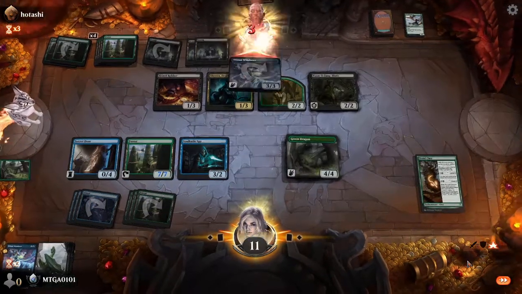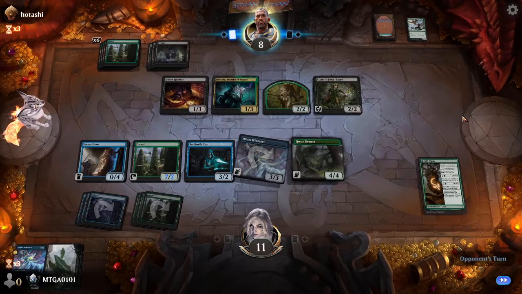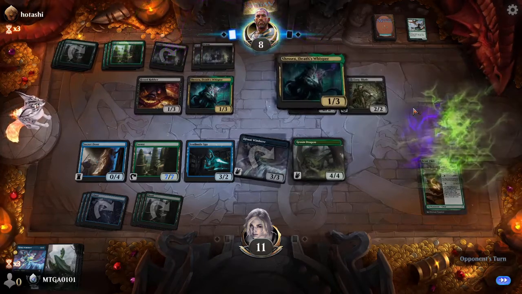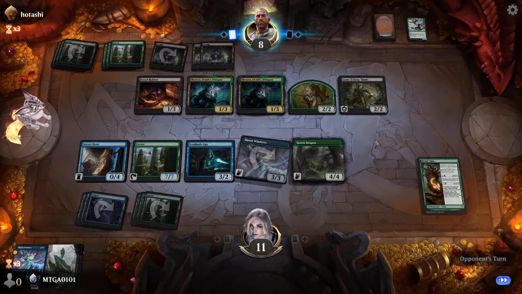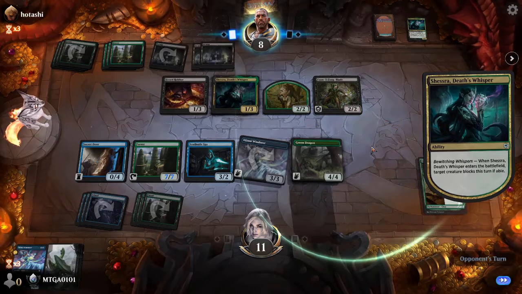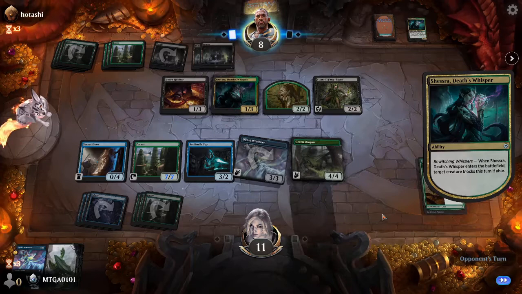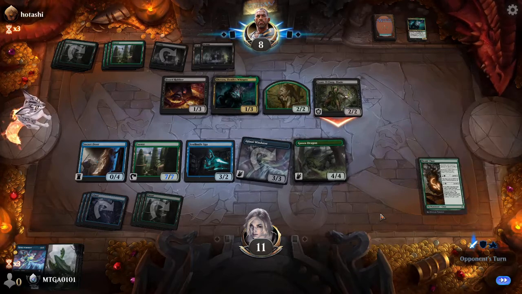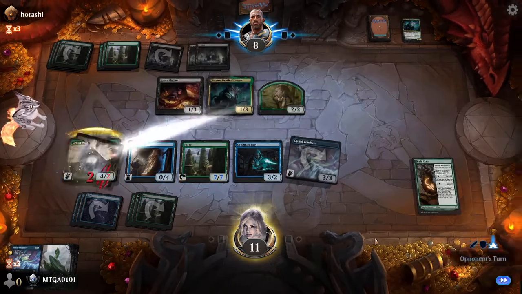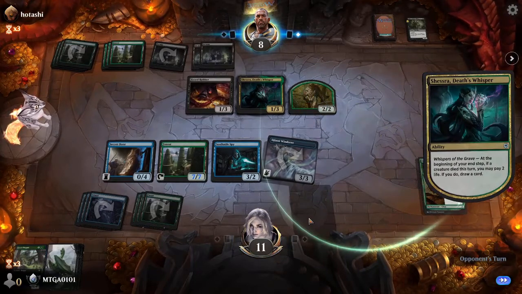I think we're gonna fly over for three. I have seven in the air, it's not gonna be enough. So he wants something to die. But it's legendary, so he loses one. Okay, he's gonna make my dragon block. Well played, sir. Well played. And he gets to draw a card off of it.